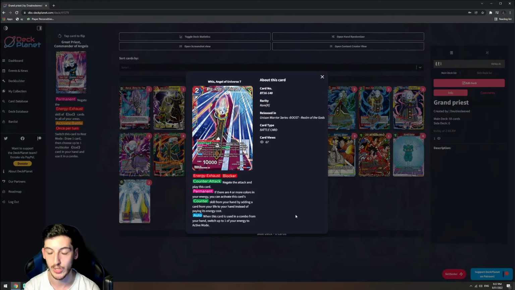Again, similar to how we saw in that Bardos, when we're able to combo this card for free using our leader in unison, we're able to untap any of our energy, but also being able to free play this negate by taking the life and then having the blocker available. It's reminiscent of some of the 2-cost extra card negates that we saw come out of, I can't remember, Battle Evolution. So yeah, another good effect.